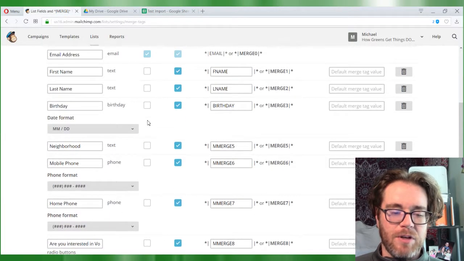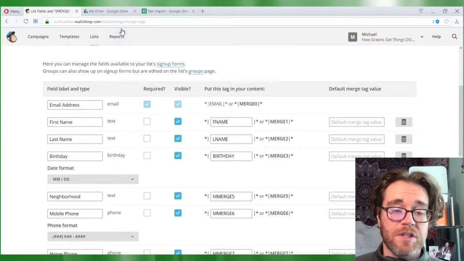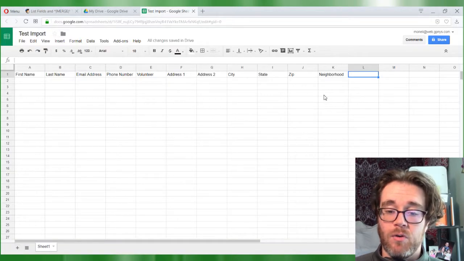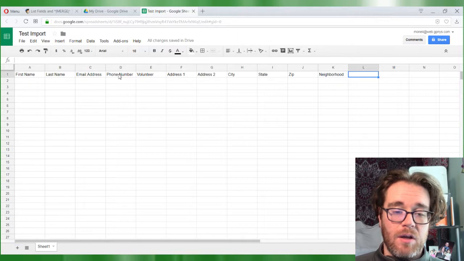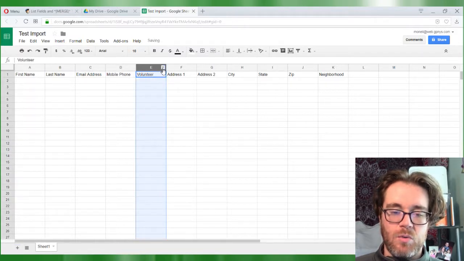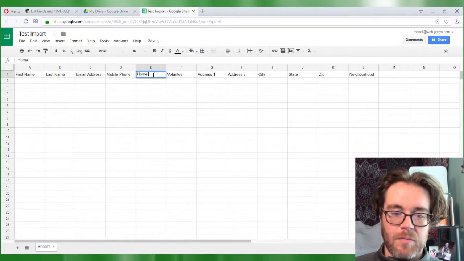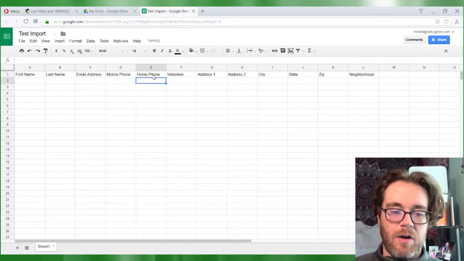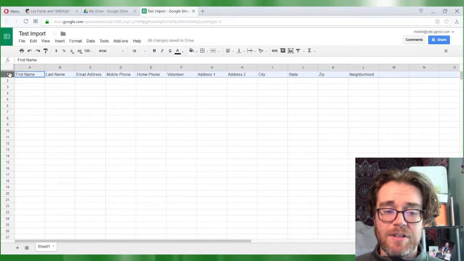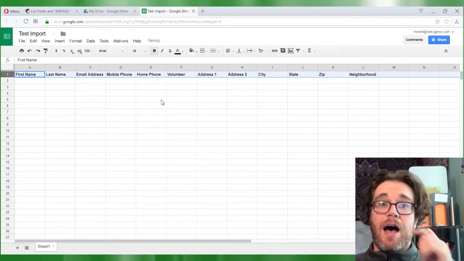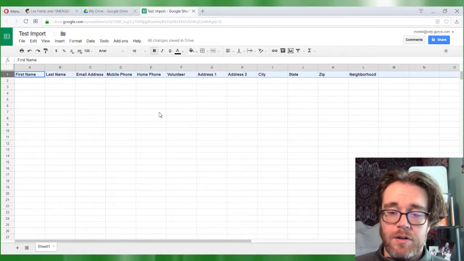I think that's pretty much it. Oh, we do want to specify whether it's a mobile phone or home phone. And so I'm going to enter a new column to the left here, insert one left. Home phone. All right. Now, when I'm doing data entry in a spreadsheet, I like to make my fields bold.